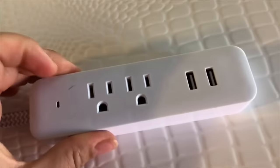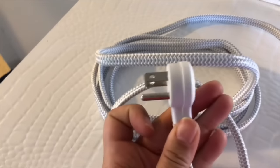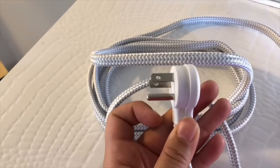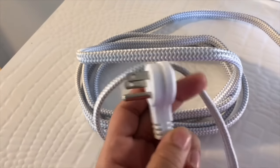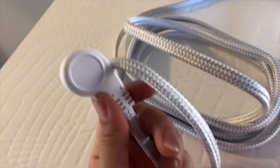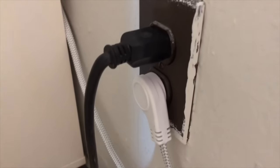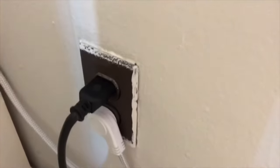Let me show you just from the top so you guys can see how far it is from the wall, and then we will come back and see. Hey guys, this is it here — we have two regular plugs, two USB plugs, and this is what the cord looks like. It's a little thin. I wish this part was a little thinner, but let's see if it helps. And this cord is thick. So guys, I just want to show you the difference in the protrusion — the white wire is a lot flatter than the black wire.